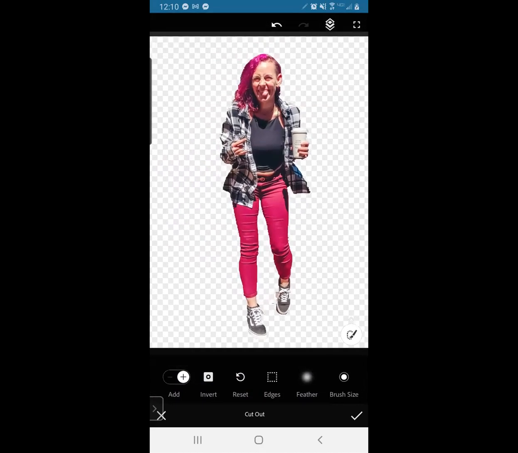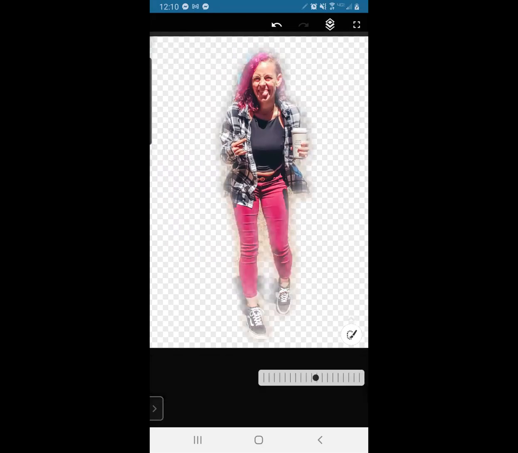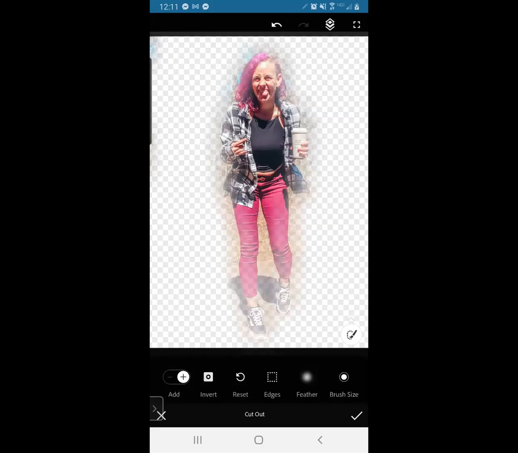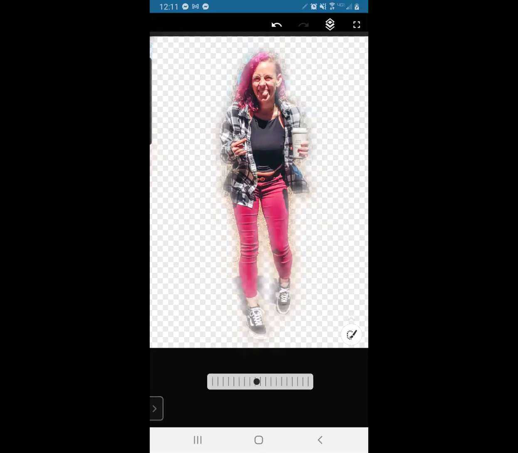And what I'm going to do now is on the bottom right hand of the screen, it looks like a blur dot. That's what I'm going to hit. So you can see if you slide this scale all the way down, there's no feather on it. If I slide it all the way up, there is a big feather on it or a blur. Okay, so what I usually like to do is I like to take it almost to none. And that way, this is none.